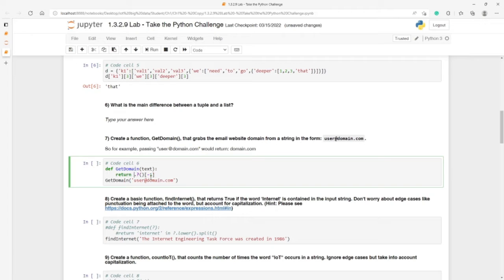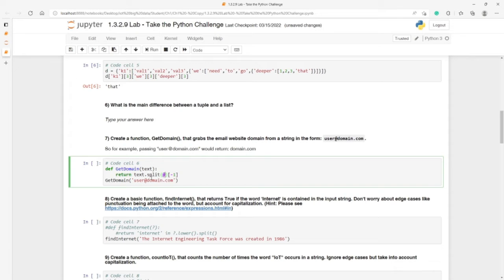So here we have text, and from text we need to use the method split, and then we specify the split point, and here we are going to have a list with two elements.